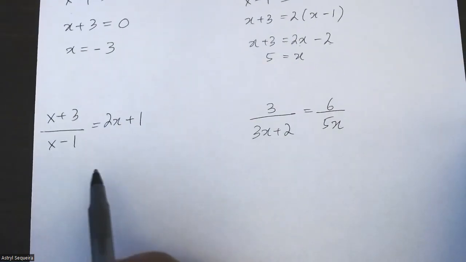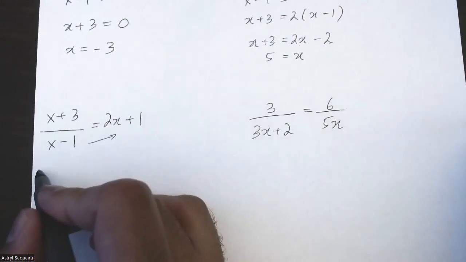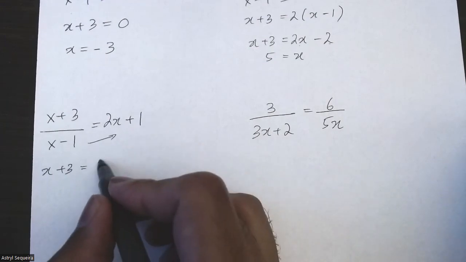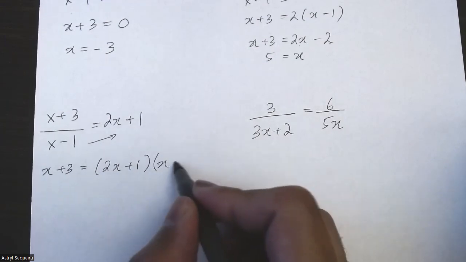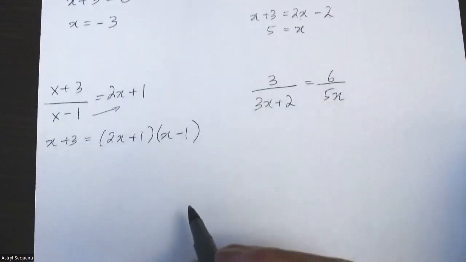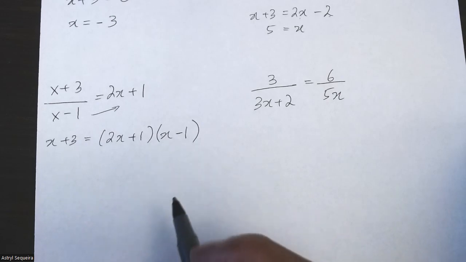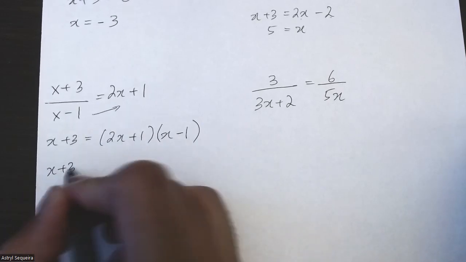Third one here is slightly more difficult. When I cross multiply this over, it's going to turn into a quadratic equation, because if you have multiple terms on the left side, you want to put it in brackets when you're doing the movement. And now if I want to solve this, I need to FOIL this all out, combine like terms, and then make it equal to 0 and solve. It's going to be a quadratic equation. So let me FOIL this out.